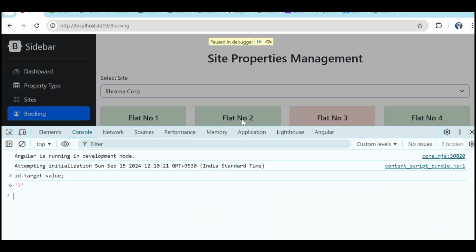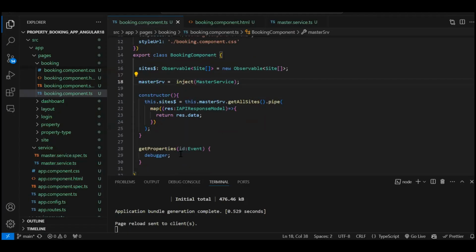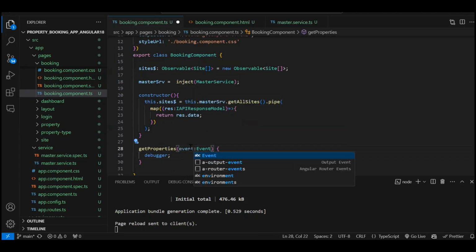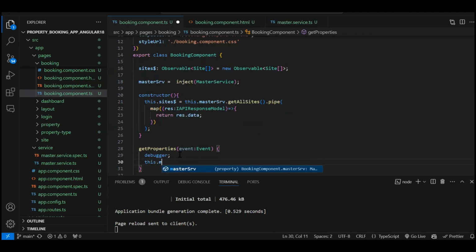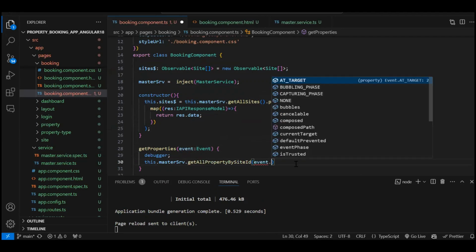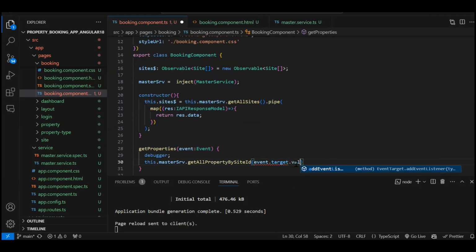So in case of this, we are just going to use this to pass it to the API, right? So event. Now here we will just make our API call. So this dot master service dot get all properties by site ID. So event dot target dot value we need to use.